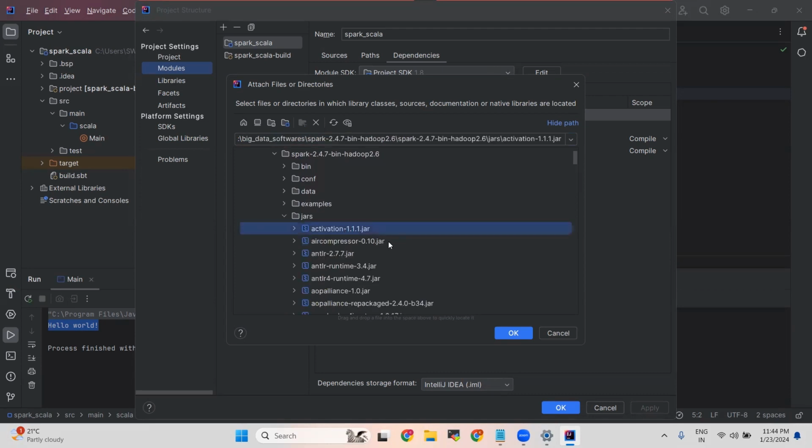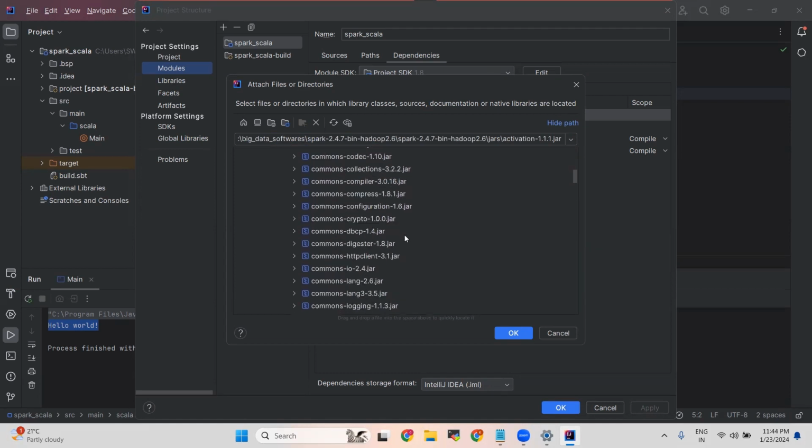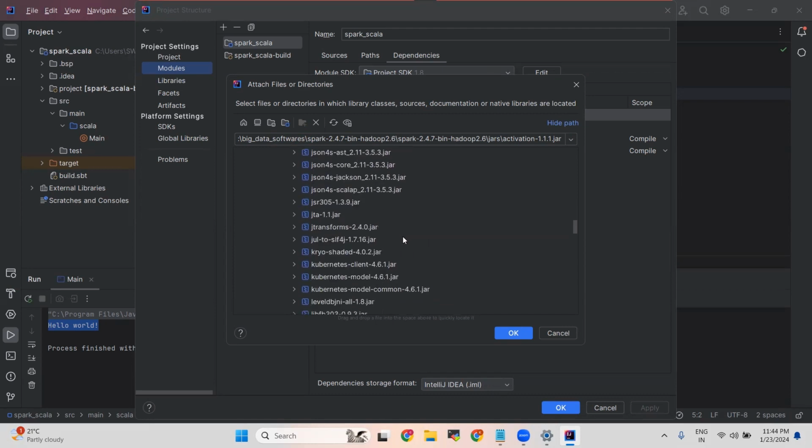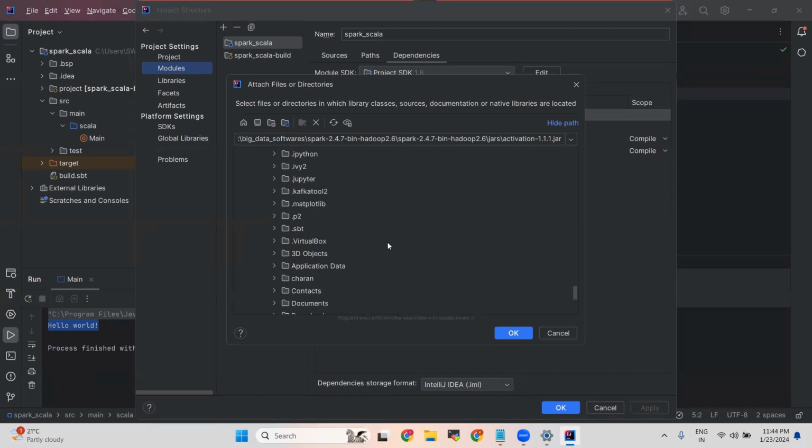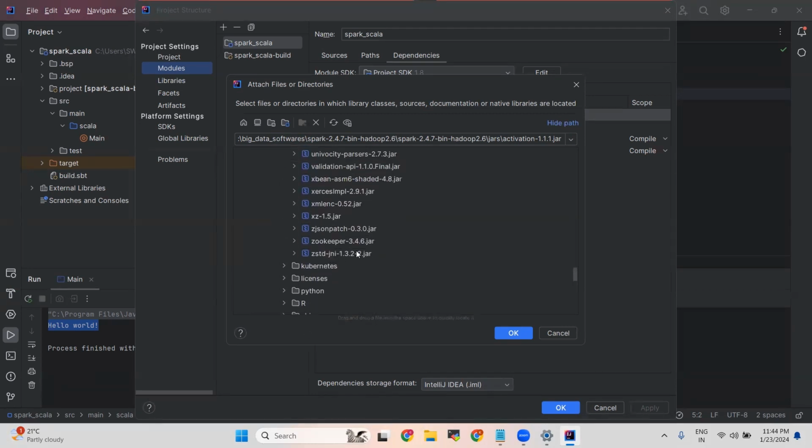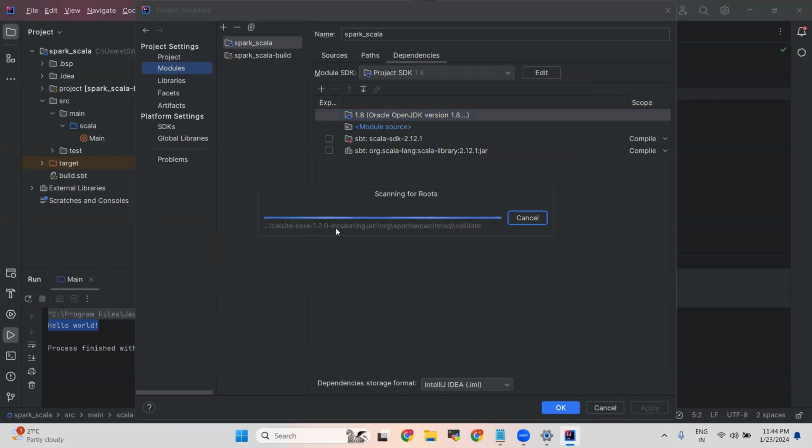You will see all the jars. Just click on the first one, and don't click any key on your computer. Scroll down, and you will see the jars end at one point. Okay, press the shift key and click on this last jar, then all the jars will be selected automatically instead of individual jar selection. Then click on OK, and it will add all these jars here.